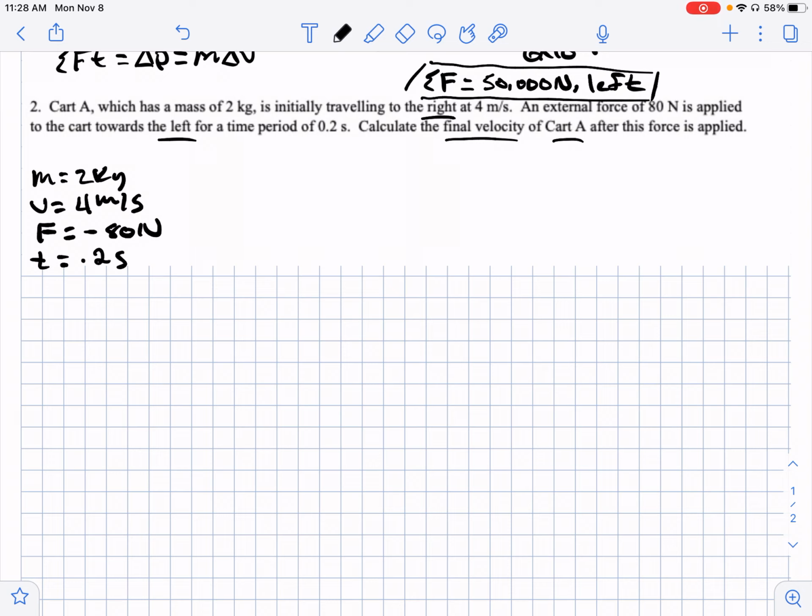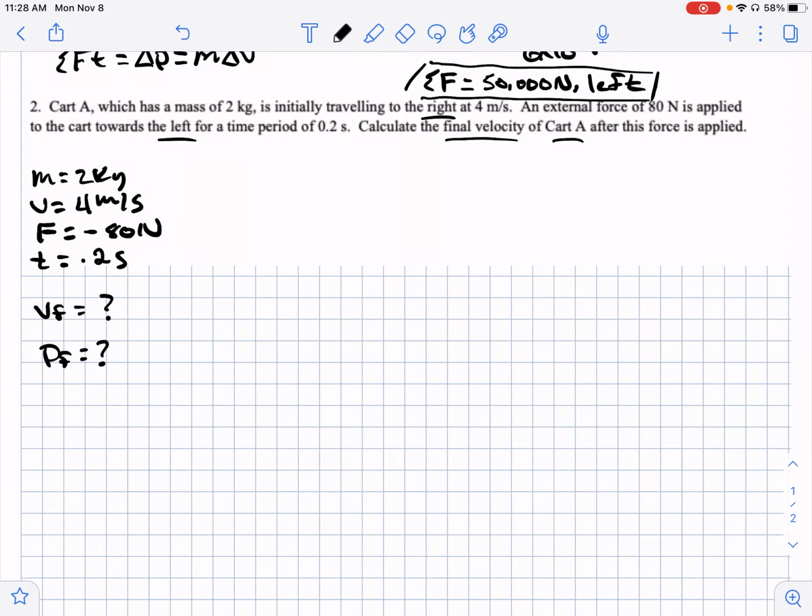And we're trying to solve for that final velocity, right? We want to know what the final velocity is equal to. So in order to calculate the final velocity, we're going to need to find our final momentum. And we have enough information to solve for the initial momentum because we have the initial velocity and we have the mass of the object. But we don't know the final velocity. That's what we're solving for, and we need the final momentum.